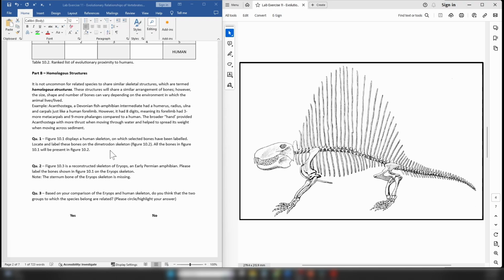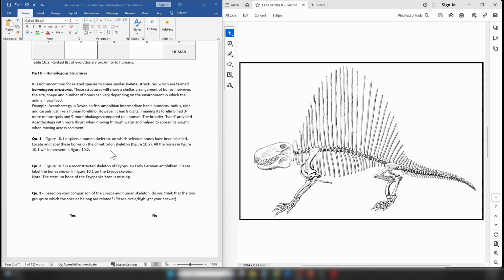However, some organisms will have a very similar design. They'll have a humerus, a radius, and ulna, carpals, metacarpals, and phalanges. However, let's say because they're moving through an aquatic environment, maybe having a broader hand is useful for pushing through open water. So they may have more digits, so they may have more phalanges, for instance. And obviously, because they have more phalanges, that means they'll probably need more metacarpals and carpals as well. So even though the organisms do share the same basic design of forelimb, there will be some minor differences.